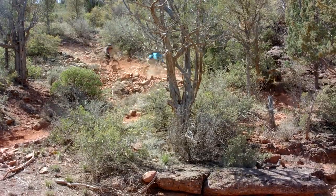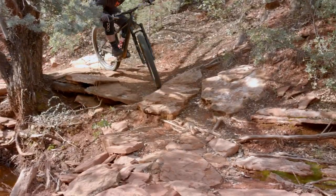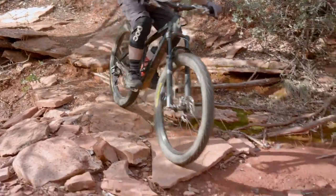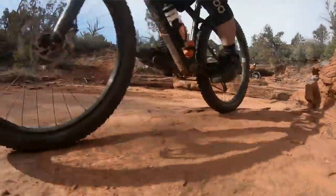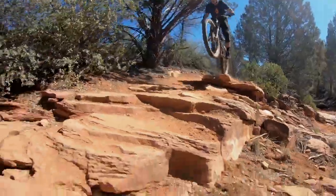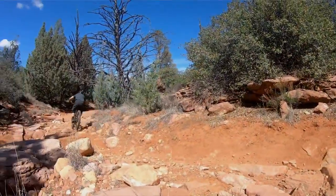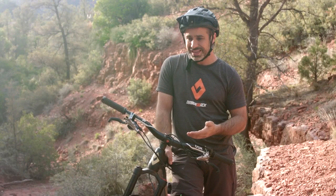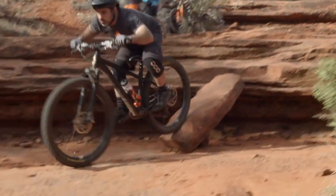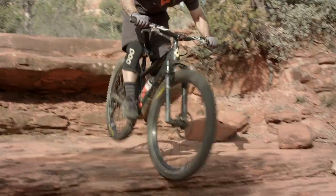Today's ride was relatively flat and pedally, but there were some good downhill sections and a fair bit of chunky rocks. And I really like the fact that I can just yank the bars up and jump over anything I want to, or fly into a rock garden and have the right geometry to get through it without getting thrown off. I like the 27.5 Plus because it gives you a few options when you get into trouble. There's a little bit more cushion, you're not gonna wreck your rims, you don't have that rear suspension to bail you out, but you do have a little bit more rubber.